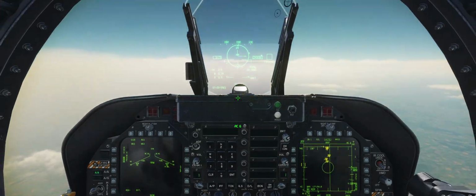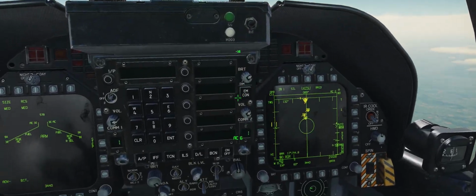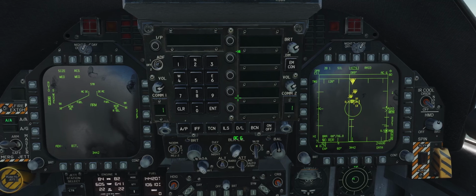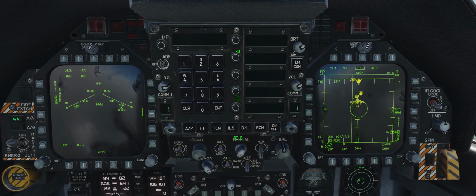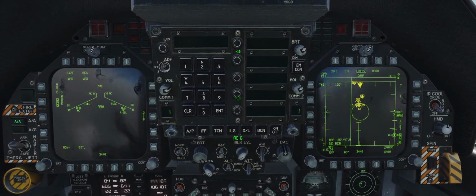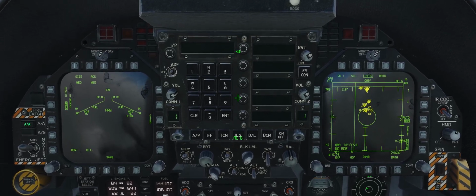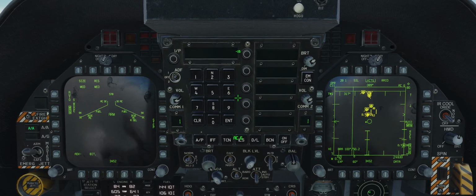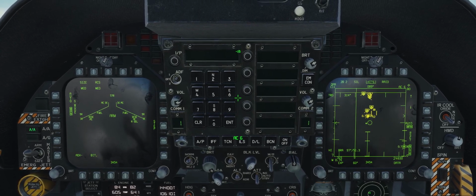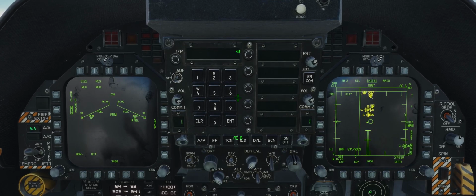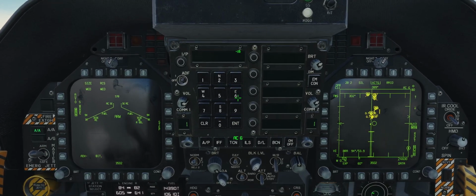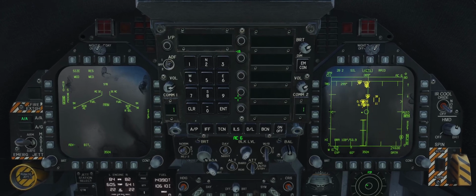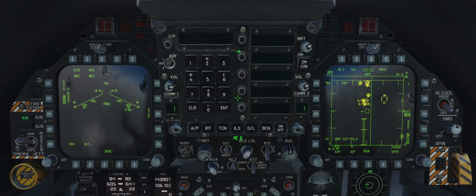So, we can filter what we want to engage if we come over to one target and TDC depress it. That will make that contact a secondary target. If we nose wheel steer, it will jump automatically to that. Then if we nose wheel steer, TDC on this guy, he becomes the secondary target, and it will jump between those two guys exclusively.